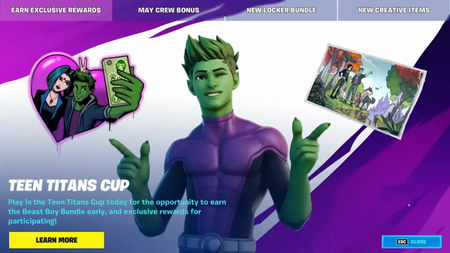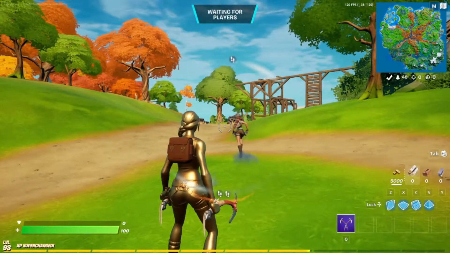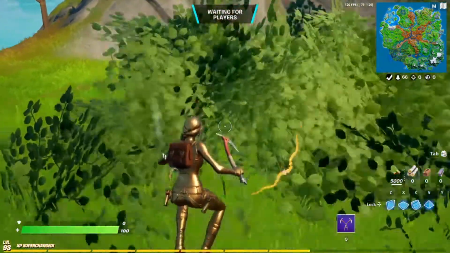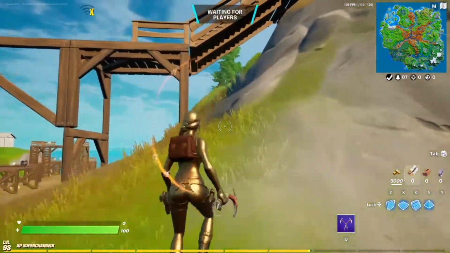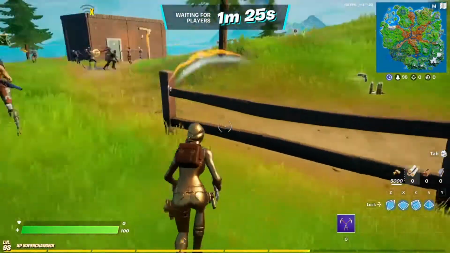So when this is ready, I'll show you. And we got the Teen Titans Cup today. I completely forgot that the Teen Titans Cup is coming out today. That person has the right idea. Oh, and you do not have to wear any of the Lara Croft things besides her to get the golden version.